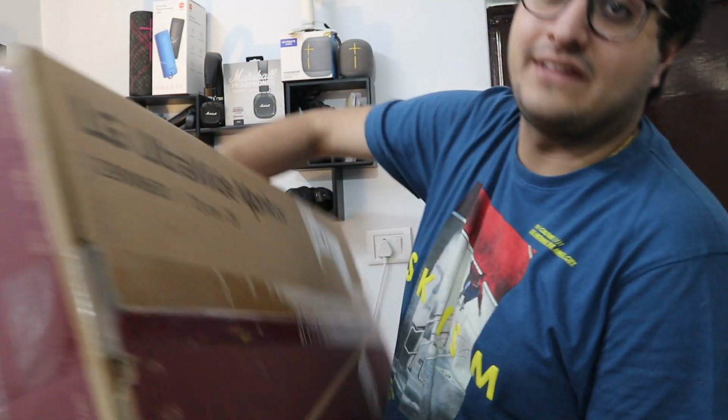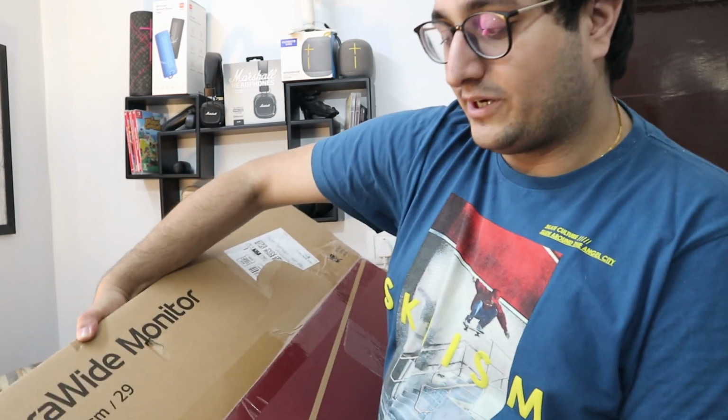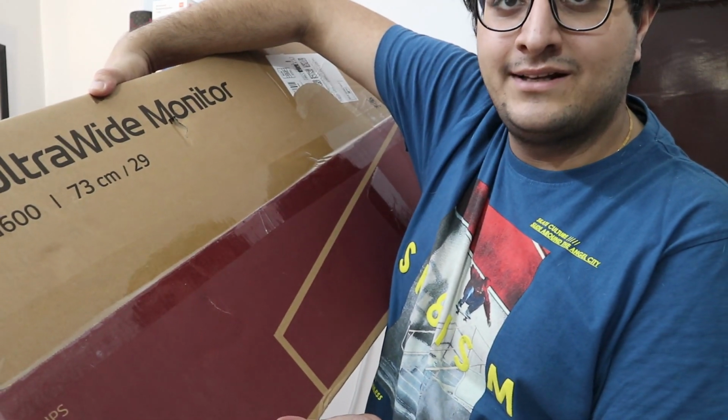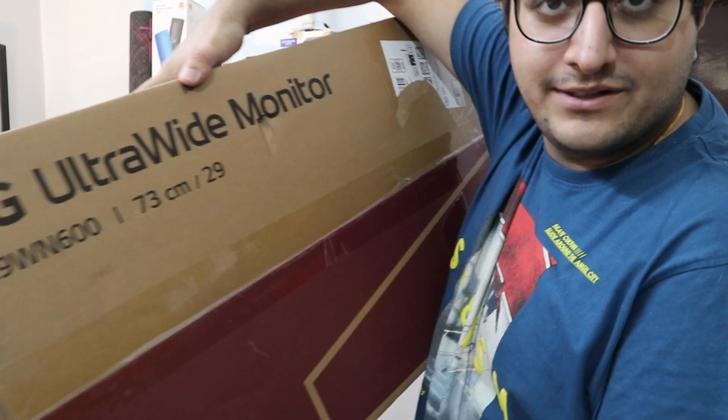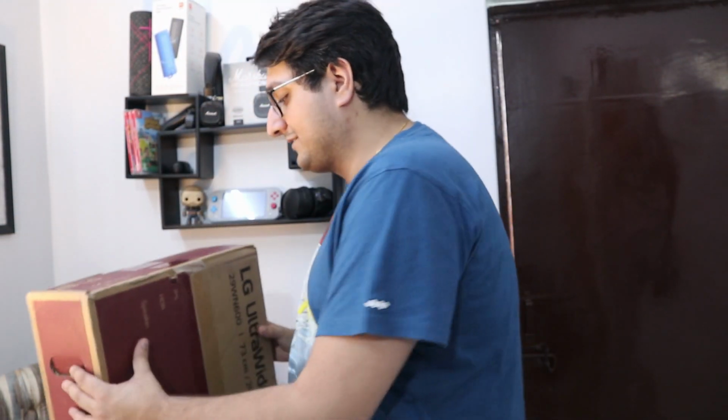Well, I mean, what's inside the box. Actually, not even inside the box, I've already unboxed it. This is just for showpiece, nothing more than that. It's a 29-inch ultra-wide monitor, and it's called the 29WN600. I don't know if you can see this, but yeah, 29WN600 monitor, and this is by far the best 29-inch monitor that you can get from LG at a decent budget.